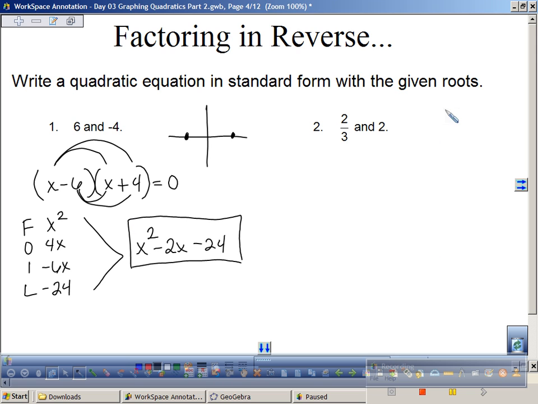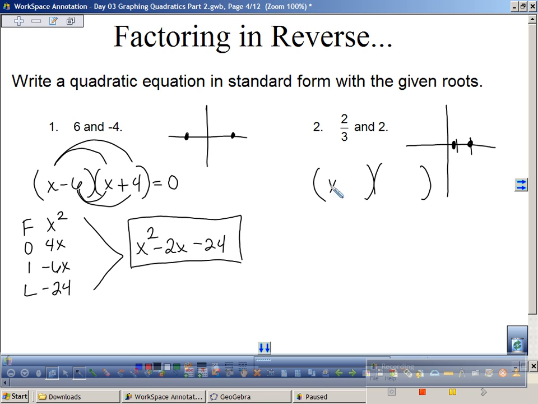What about this one? What does this mean? It's a fraction there. Scary fractions, right? What does this mean? 2/3 and 2. Those are my roots. What does that mean on my graph? Where would I go on my graph, guys? Well, that's to get the equation, but I'm talking just on the graph. My root's at 2. Where's 2/3? Between 0 and 1, right about there. That's all that means.